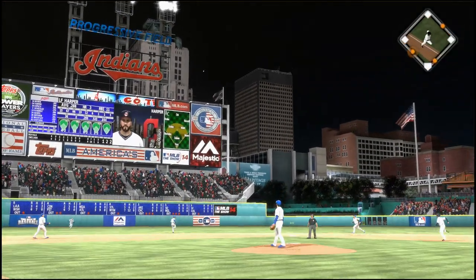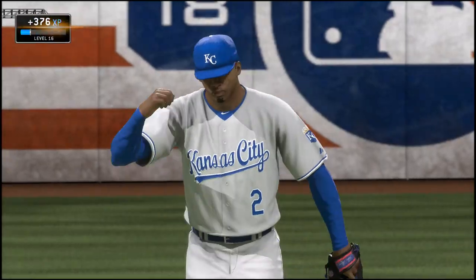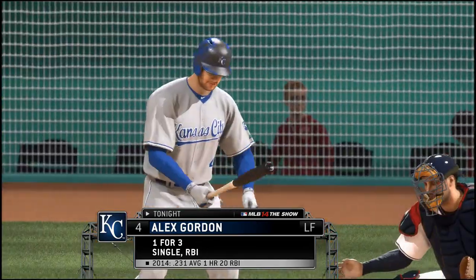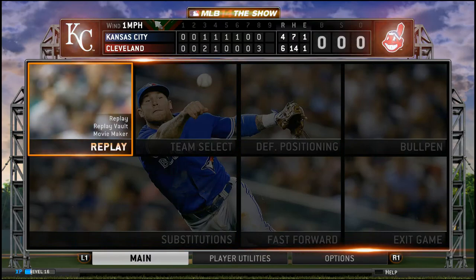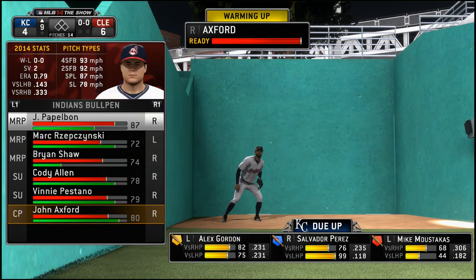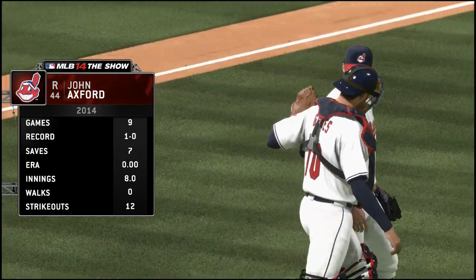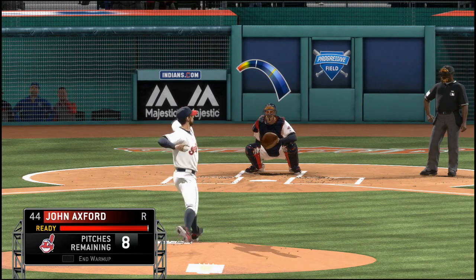Now a swing and a ball popped in the air back behind short. And Escobar will make the catch, and that ends the inning. Alex Gordon will stand in, needing to get things started here in the top of the ninth. Left fielder, Alex Gordon. John Axford is on now to try to close things down here in the ninth. Number 44.